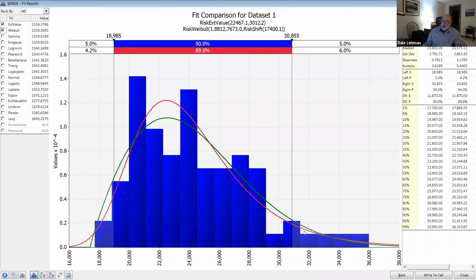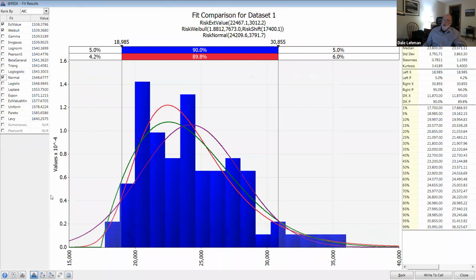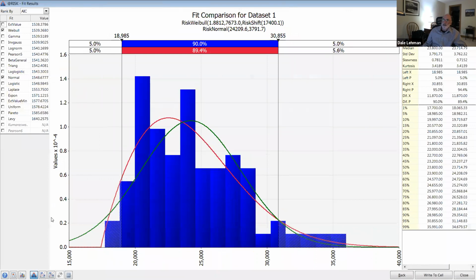Perhaps the green is a better description, even though it doesn't fit quite as well. You'll notice that the green gets cut off here, so you're not going to get really low value cars. You know, it doesn't happen often, but it won't happen really at all compared to the red. And a little less often will you get the higher value cars. So it seems to describe the middle a little better. Notice down here, the normal is pretty far down the list. If you want to see what the normal distribution looks like, and actually let's take off the top one, the extreme.